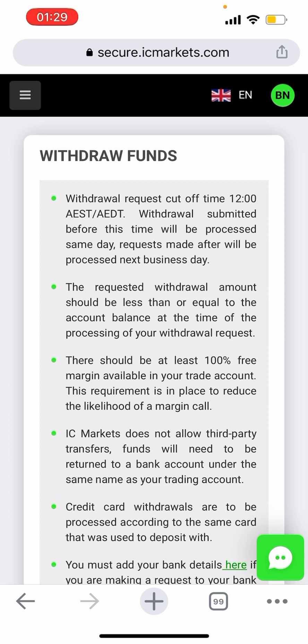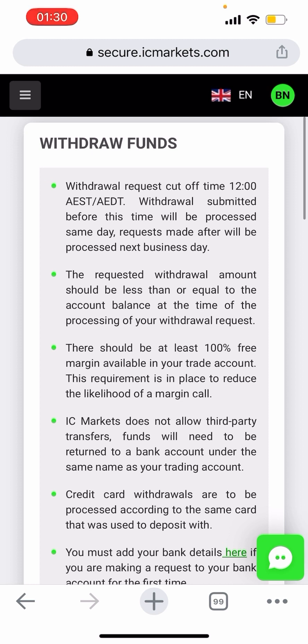It just takes only a few hours for your money to reach your Skrill or Neteller account. When you withdraw, you must make sure you are withdrawing mostly profit — because if you withdraw money using a different payment option than how you deposited, the withdrawal will be declined. You must withdraw the same amount you deposited back to the original method, and then the rest of the profit you can withdraw with the card or with Skrill or Neteller.